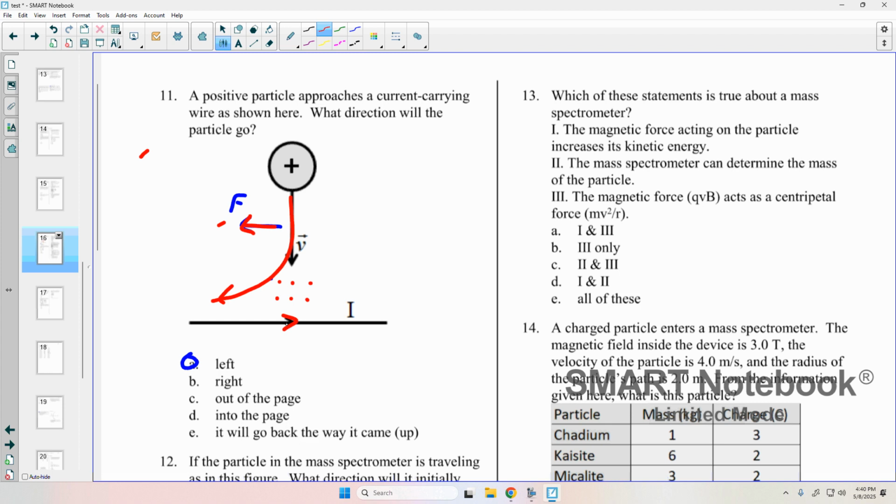Okay. So which of these is true about a mass spectrometer? When I make the exam, I pull 10 or 15 questions from each exam, and then I change them. So if I had this question, it wouldn't look exactly the same. It would still probably say which of these statements is true about a mass spectrometer, but there would be different statements about it. Some might be the same, some similar, but probably they're all going to be different.